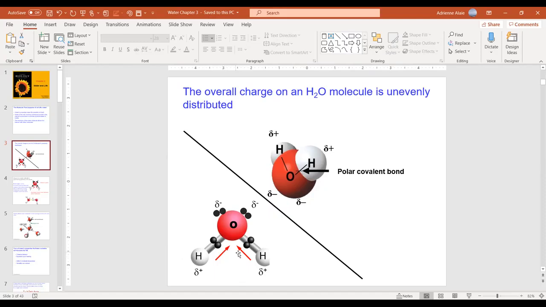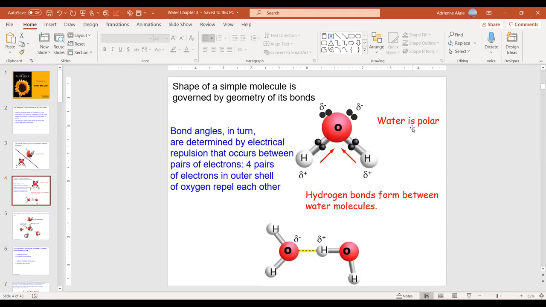And that's what these red arrows are trying to tell you, that the electron pair is found closer to the oxygen. But we know that they're not sitting like that, that they're whizzing around, but they whiz around the oxygen more than they do around the hydrogen, right? So in that bond, you see them pulled up this way. And in this bond, you'd see them pulled up this way. Okay, so water molecules, therefore, are polar. They have a separation of charge, right, with a more positive end and a more negative end, or negative region, if you don't want to call it an end, and more positive regions.